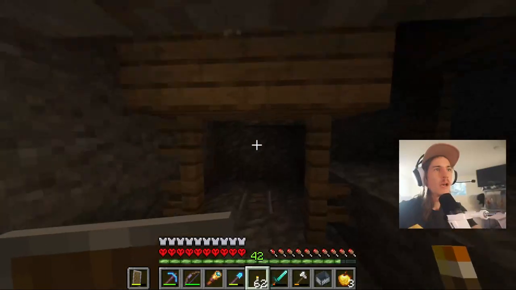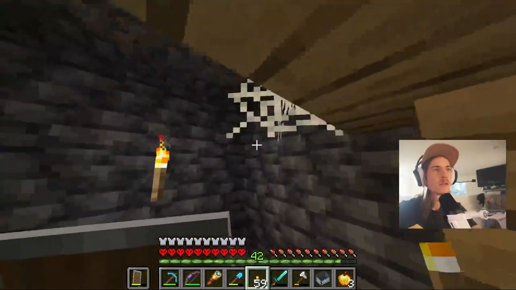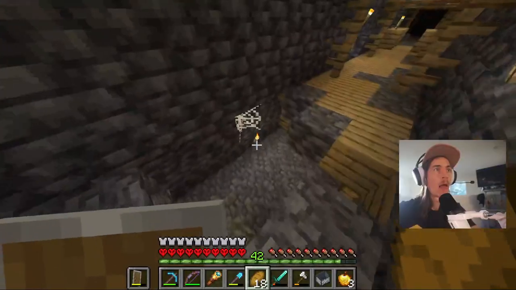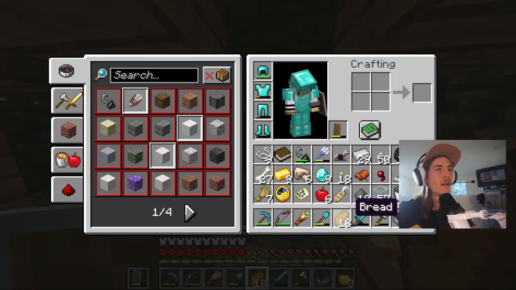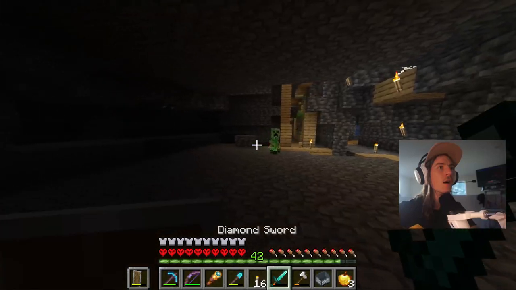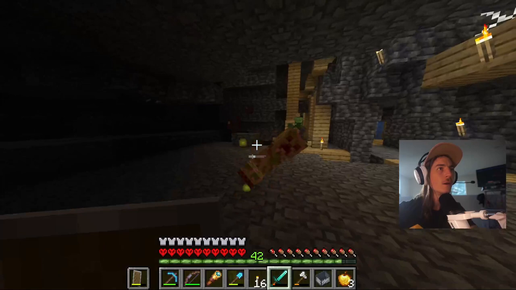Give me a chest with a book in it. Some books. God damn it. I'm just running myself in circles at this point. Spider webs are scary. This guy's like right here. Scared the heck out of me. This guy's been haunting me. Good lord. I'm over here, dude.